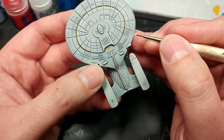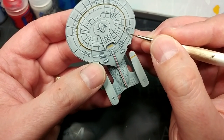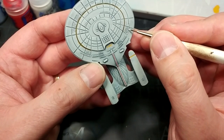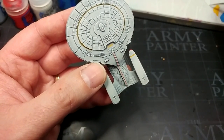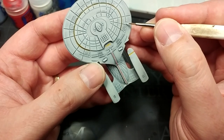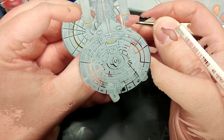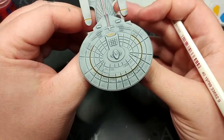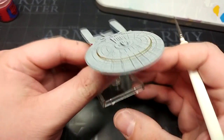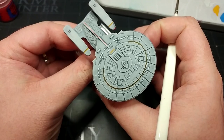But yeah, get yourself a little bit of water in your paint and start the laborious process of very gently dotting in the lights. Now, some of these are in the position that they should be lifeboats, but then there aren't enough lifeboats on this whole bloody ship. So it's a case of making things up at this stage. So that takes a bit of doing, and in the name of your sanity, don't bother with the other side. No one is ever going to see it. Just do the top and marvel at your incredible fortitude.